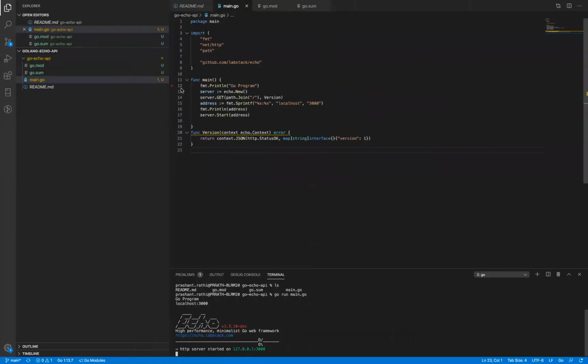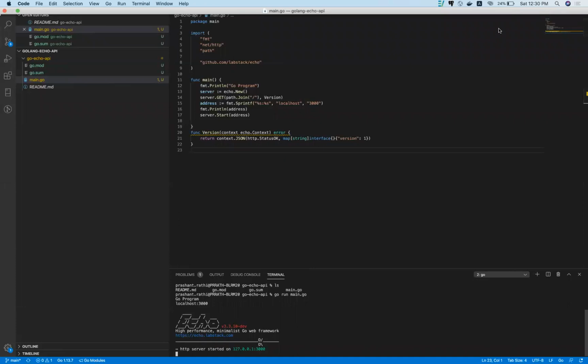So now to host it on Heroku, we have to provide the port number because Heroku takes the port number from an environment variable. So we have to create an env file, and from there we have to export this port.